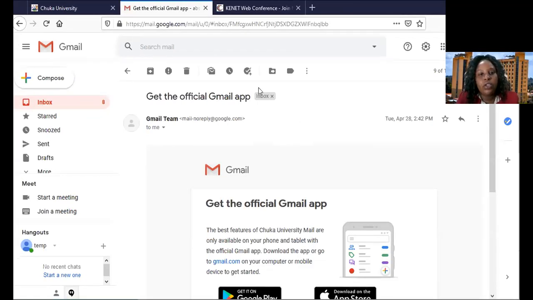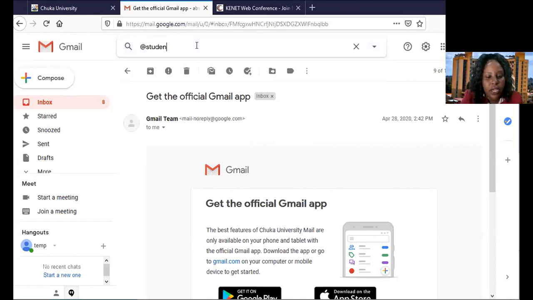So I've said the email you access is a customized Gmail, and the email is associated with your registration number. The only thing that changes is where you have a stroke, we put a dot instead. And then the completion part is student.chuka.ac.ke.